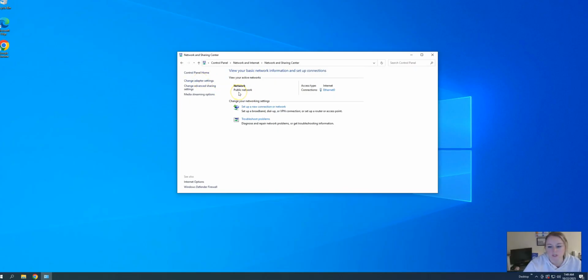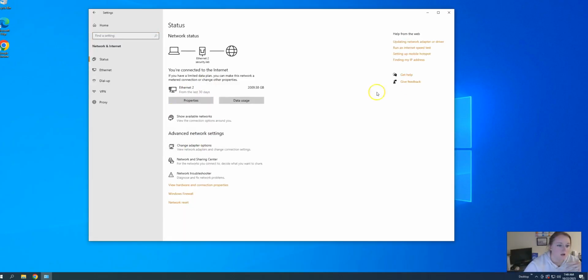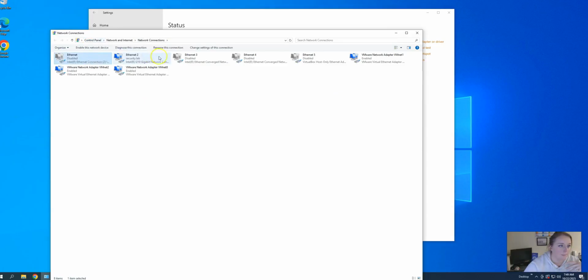It also shows me what type of network I am connected to. And our options are public, private, and domain network, which is question 2 on your study guide. What types of networks are there? So right here it shows that I'm on a public network, whereas on my host system, my daily driver, I should be on a domain.